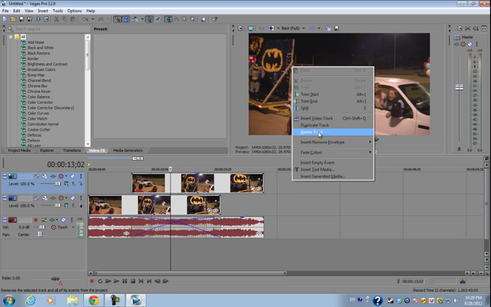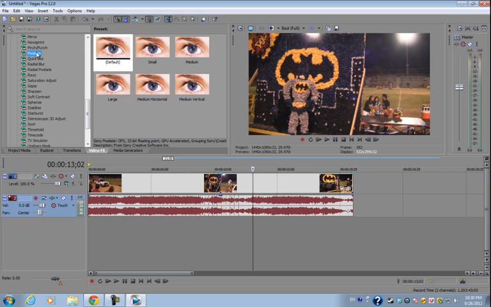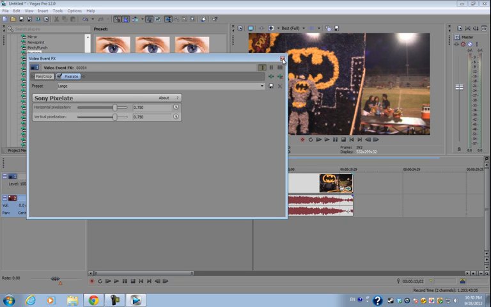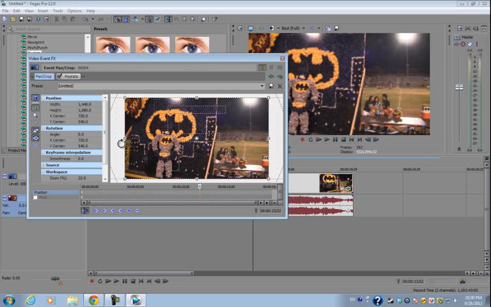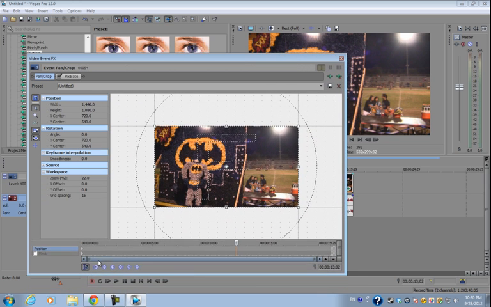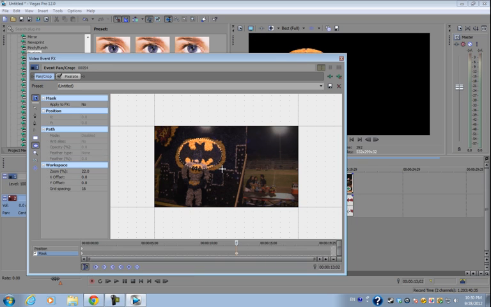Well, you don't have to do that anymore in Vegas Pro 12, because now what you can do is go to my video effects, get the pixelate video effect, and apply it to my video, and it's going to pixelate my video. Then I'm going to go into my event pan crop option and select mask. With Vegas Pro 12, Sony has implemented the new rectangle or oval circle mask creation tool, which I think is pretty neat. I'm just going to draw this over the symbol.